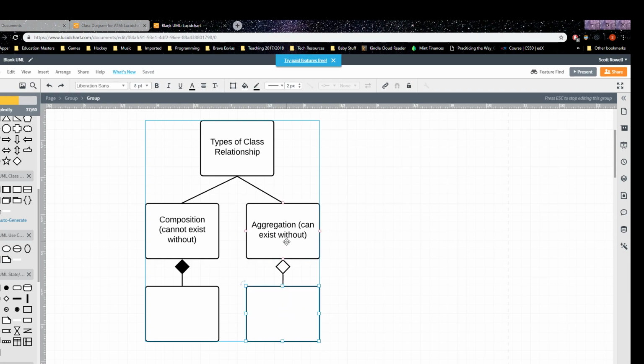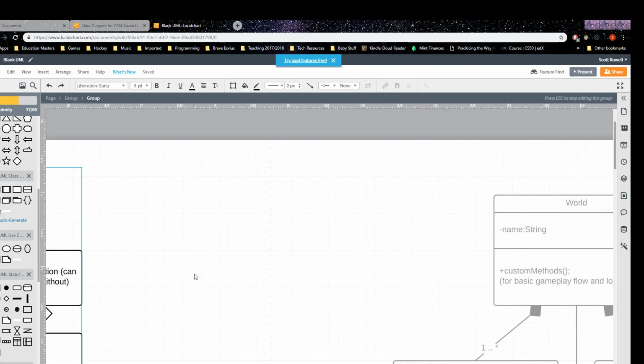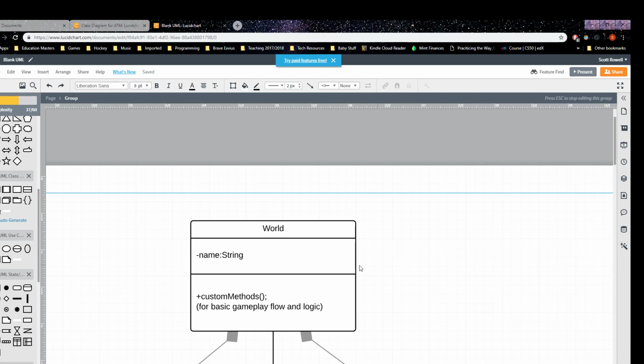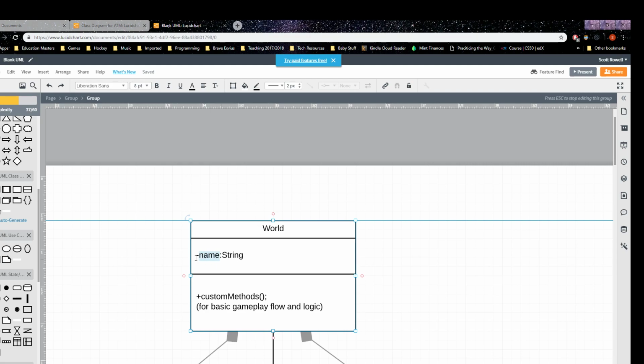It can exist independently of what it's feeding or what it's attached to. And we'll see an example of this in the program that I show. We're also going to look at inheritance briefly, which is pretty simple with a set of arrows, but we'll get there in a moment. All right, first things first. The first class for my RPG game, I've called it World, and it's a pretty simple class. It simply has a private attribute, a string, that is the name of the world, and it's going to be a private variable.